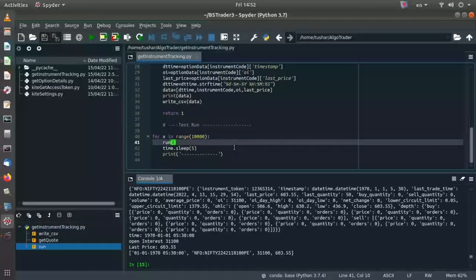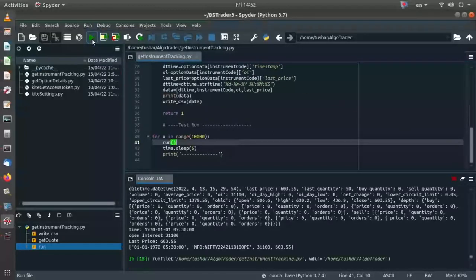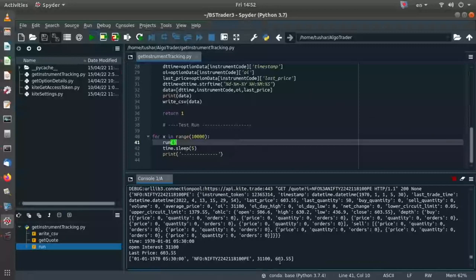Now if we run this program, then this loop will work. Okay, run. So the first display is here and the second display is here after 5 seconds.